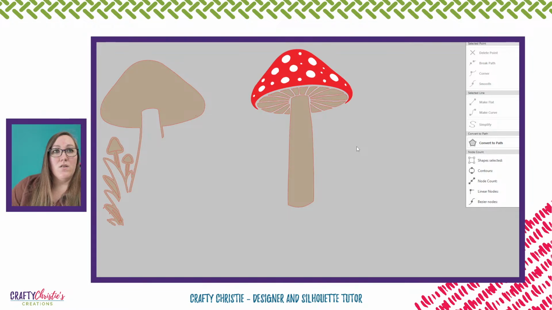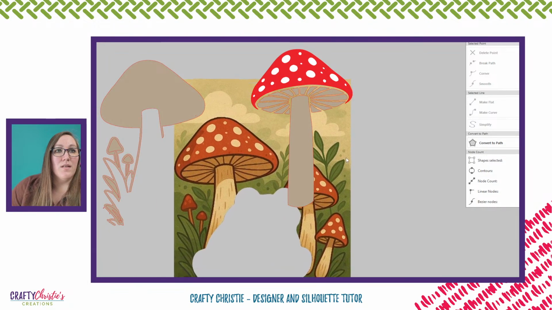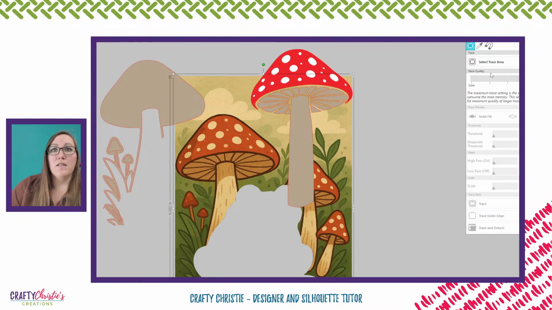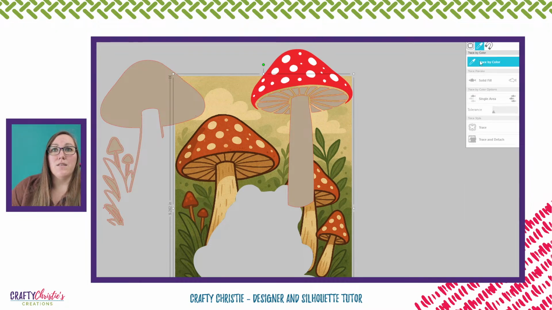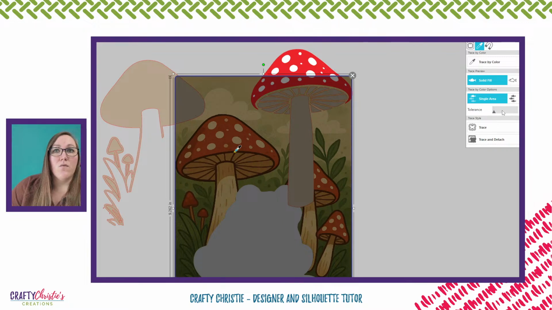But when you look at this, you're like, well, there's still this gap that's around here and around everything else. So how do I fill in that gap? Here's what we're going to do. Bring this image back in. And now what I'm going to try to do is grab this inner black area. So I'm going to select my image. We're going to come back to image trace, back to the trace by color. And then I'm going to try to grab just this inward black one here.